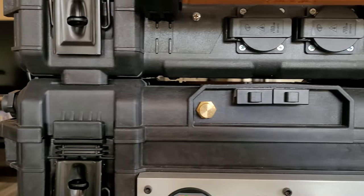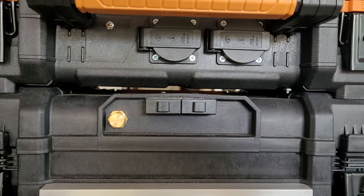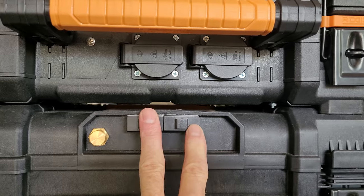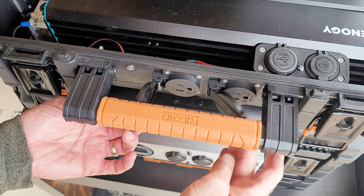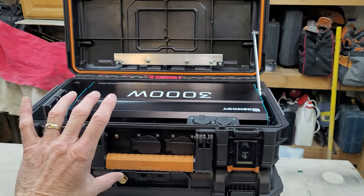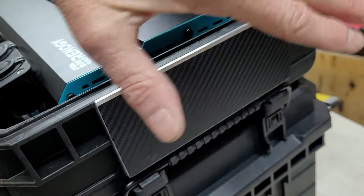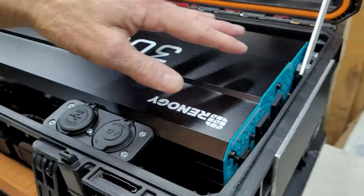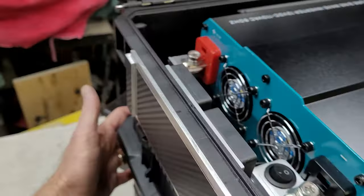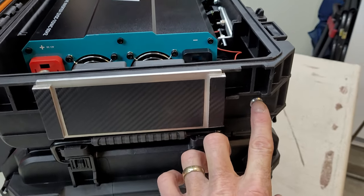There's a gap between the two boxes that really separates the two cooling systems — they don't transfer heat. Looking at the separate inverter box, it's been cut out at the bottom with a plate over it that breathes underneath, pulling air through and exiting out with these fans. It can also exit from under here, and this section can be pulled off as well.